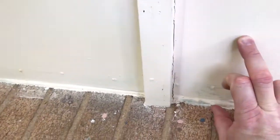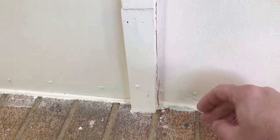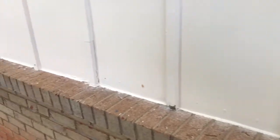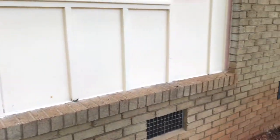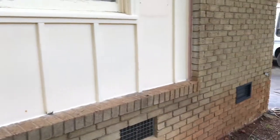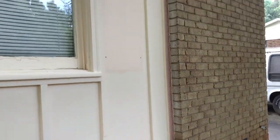I'm going to put a piece of PVC board that's going to sit right here on the brick and come up about six inches all the way across, and all these will come down to it. I'm not going to film every little step today because I really need to get this thing going. I'll film the best I can, and after I get everything cut off I'll show you installing the new pieces and hopefully show you a completed project by the end of today.